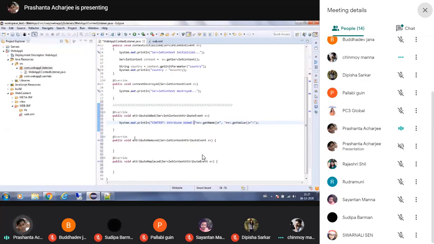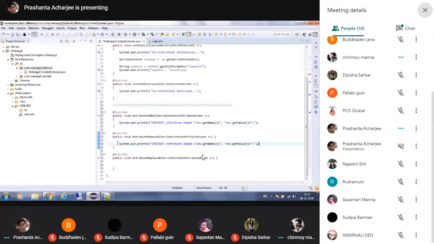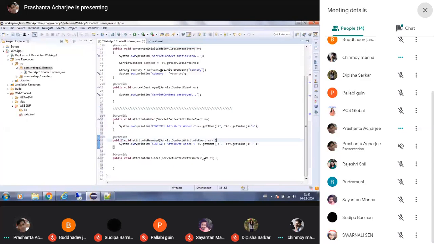Now suppose one attribute is removed, and we want to print it in our log. Attribute removed. If it is removed, then we have nothing to do with the value, right? Yes, only print the name.